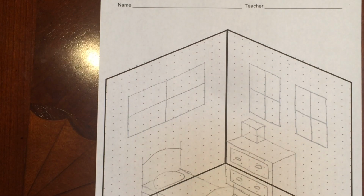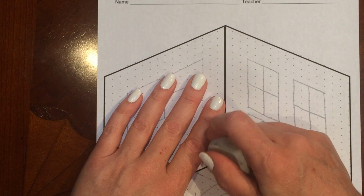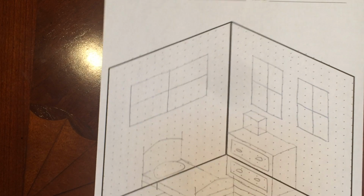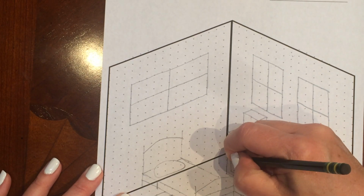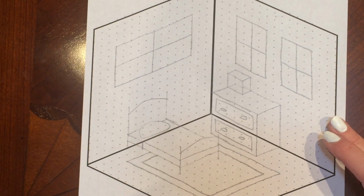So I have the basic shapes. Now I do not like how this is a little crooked, but as I was going through the black line, it kind of slanted over a little bit. So I'm just going to erase it and fix it, just like that. And then of course any lines I don't want, there we go. And you have your room. You have your 3D room.